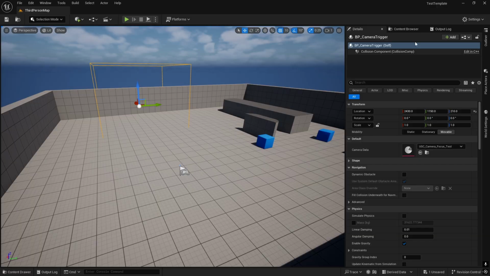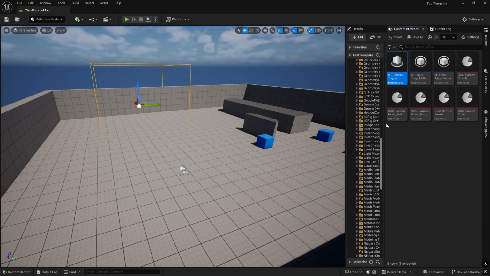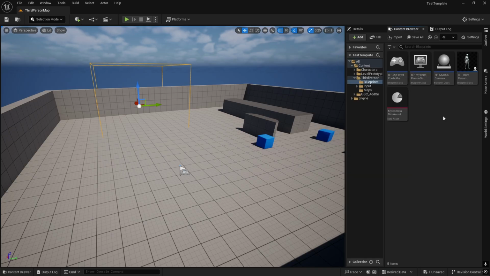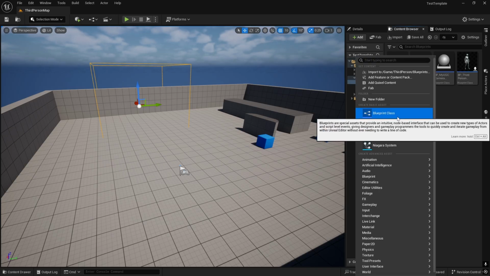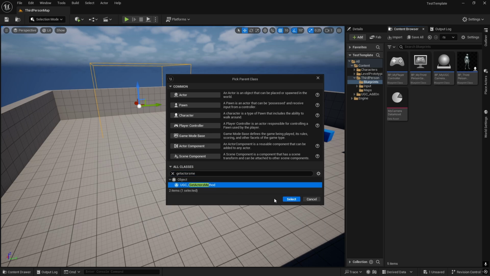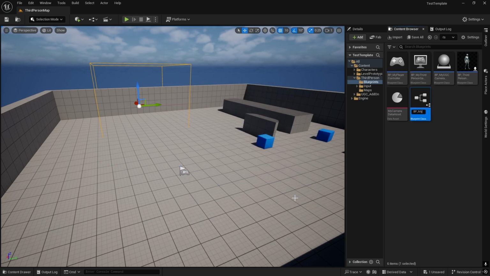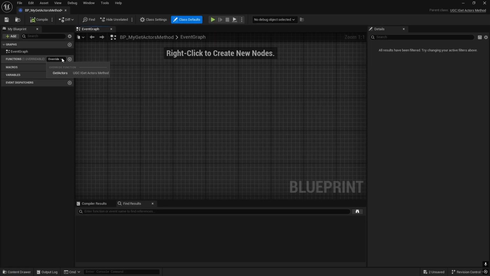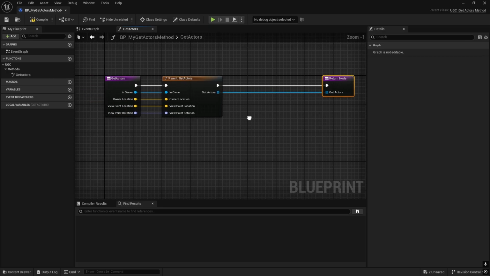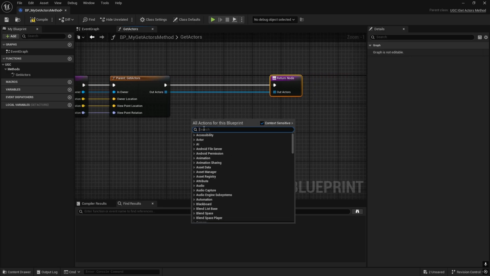Since the way combat works and how the player's enemies are detected differs from project to project, we have an abstract way, which allows you to plug in your own system to DCC. Let's create a Blueprint class inheriting from UGC getActors method. This method is used by DCC to retrieve all of the relevant combat targets of the player. In practice, this is usually the enemies that are currently fighting you. For the sake of this demo, I'll hard-code this with the getAllActorsWithTag function.